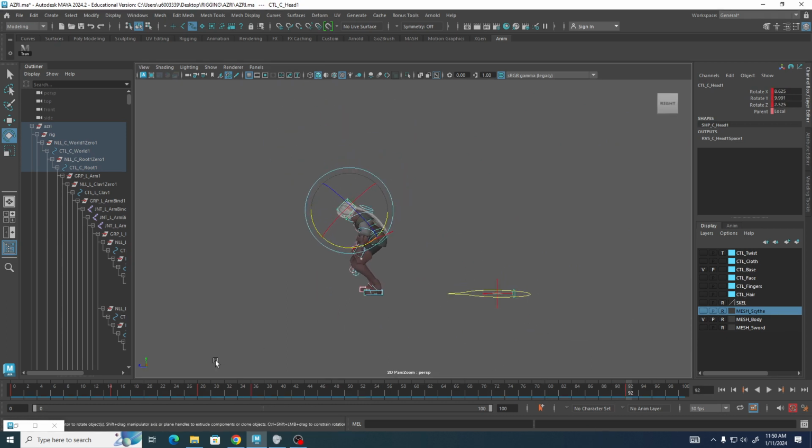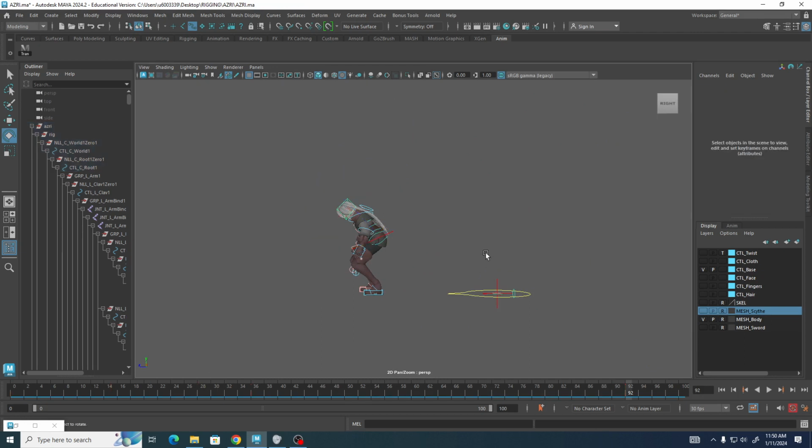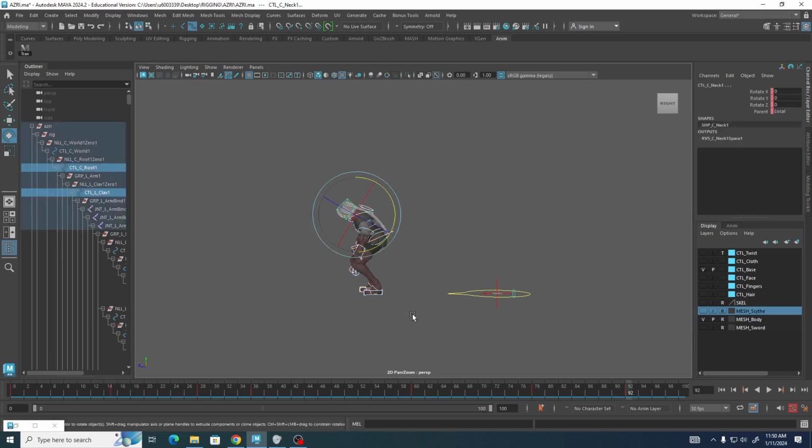Okay. Now, what I like to do, there are other animators that would disagree with me, but just in order to keep track of my keys, I like to select everything. And if all my controls are selected, you'll see where all my keys are.